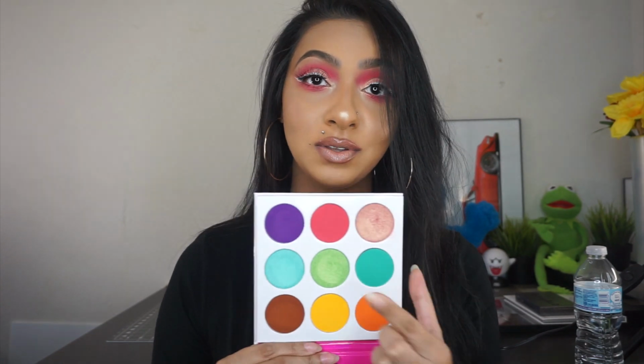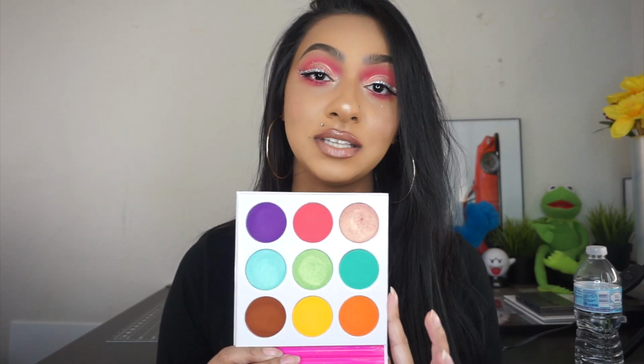And I also got a chance to finally try out the Zulu palette by Juvias. I only used two shadows, this one and this one, but they were both so pigmented and I have no complaints. I'm looking forward to trying out these other colors.